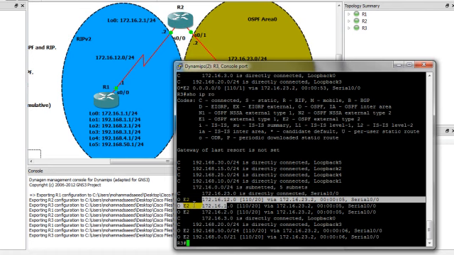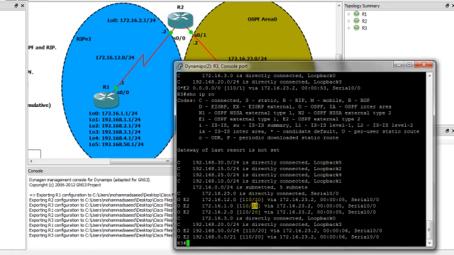E2 is the default, and its cost will equal just the external cost. E1 uses the accumulative cost: the external 20 plus the internal OSPF cost. So the external route plus internal cost. In E1, the external is 20 plus the internal cost, which is 64. So if I used E1, I should see 86, because 20 plus 64, so 86.